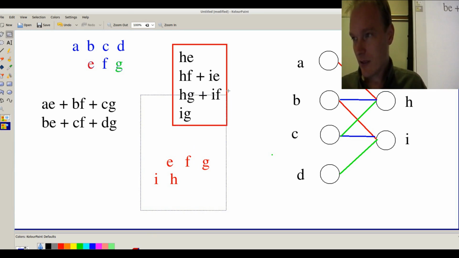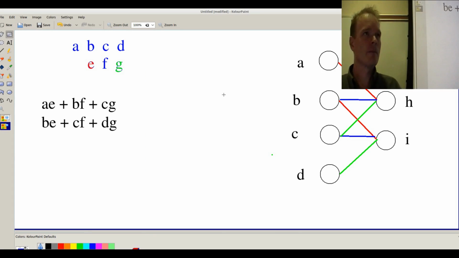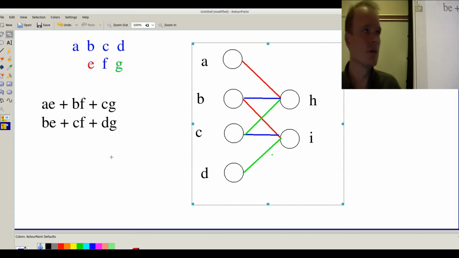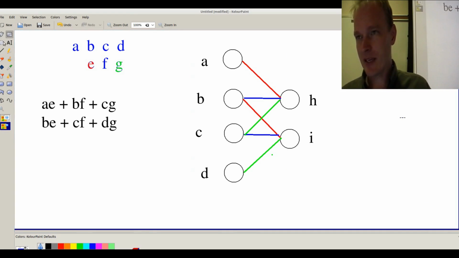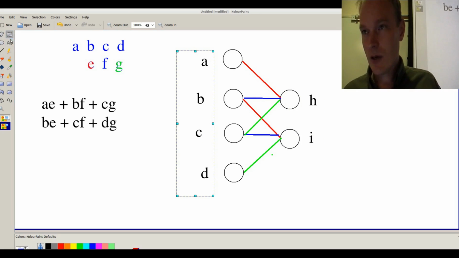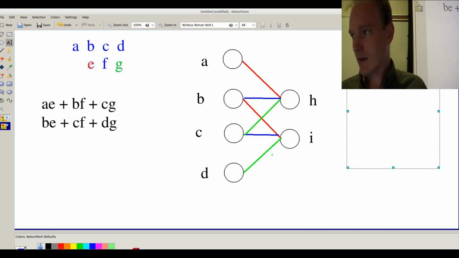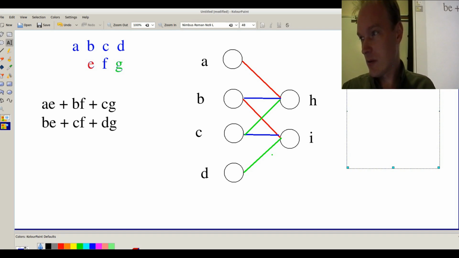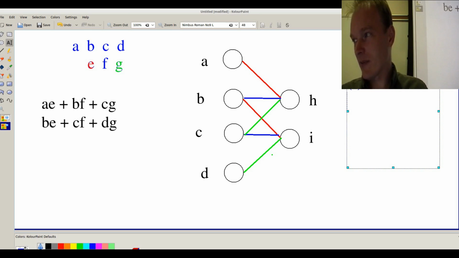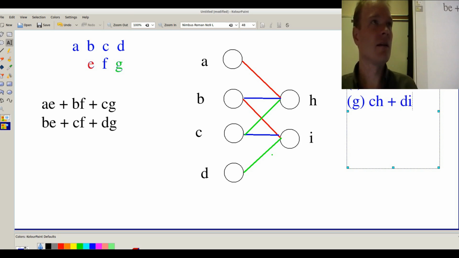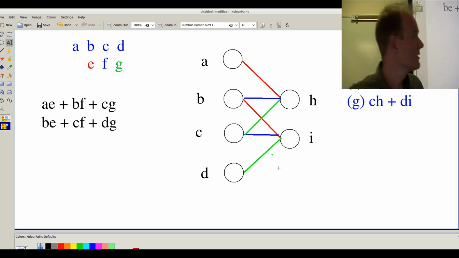Okay, finally, let's suppose we want to update our weights. Remember how to update the weights with a regular neural network? Well, you're going to take the blame on the output end and multiply it by the value that came in on the input end, right? So you're going to update the red one, E, by adding to it, and you're going to update F by adding to it BH and CI. And you're going to update G by adding to it CH and DI. You see that? Because in every case, I'm just taking what's on both ends of everything of the same color.